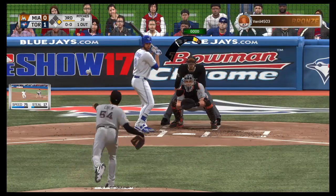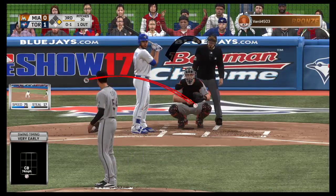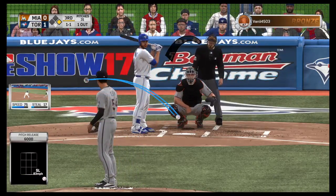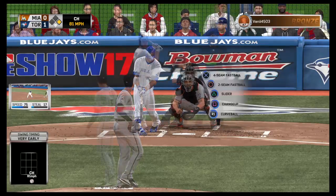First delivery to him on the way. Mike Moustakas is at the plate now, and he's quickly behind 0-1. I like that he used the curveball to get ahead there. That's a tough pitch to hit in this lefty-lefty matchup. So if you can get it over the plate on the first pitch, it can be pretty effective.